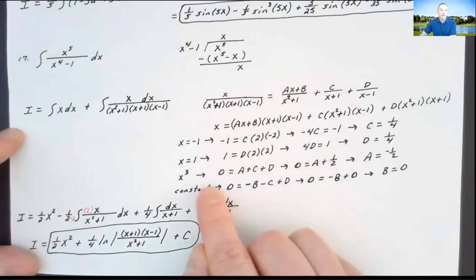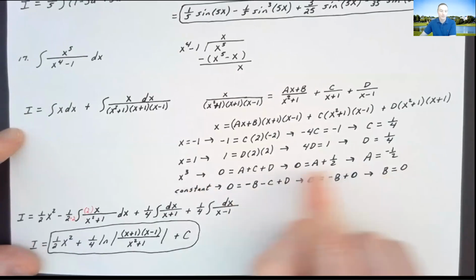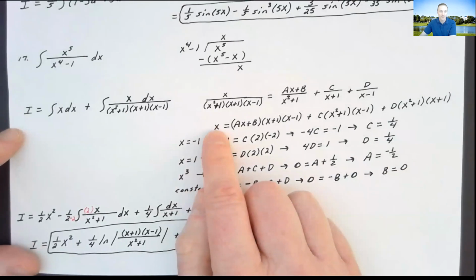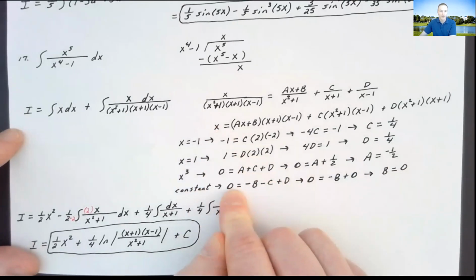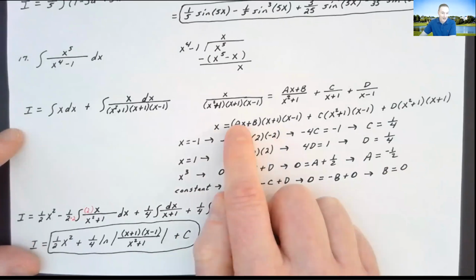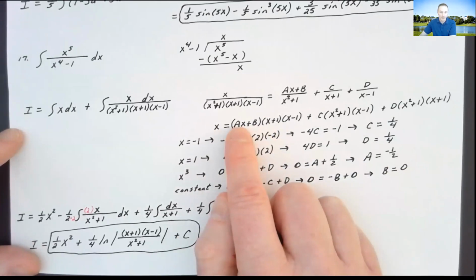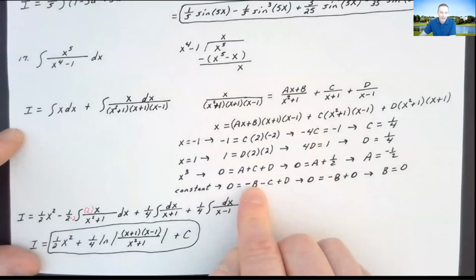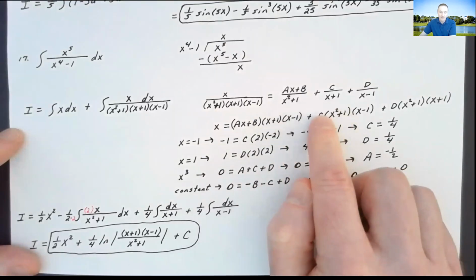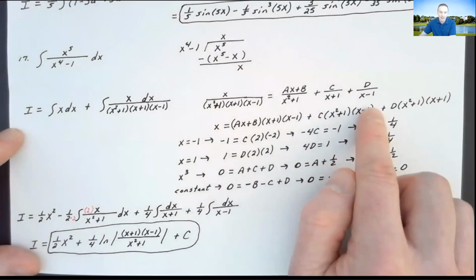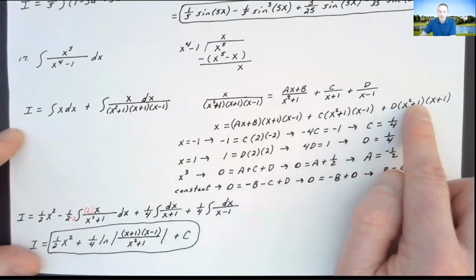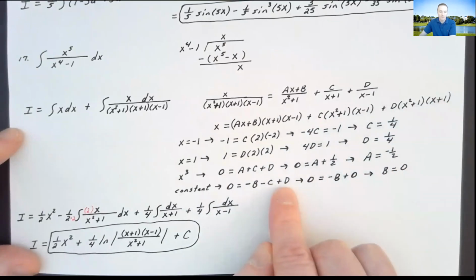All right, now, the way I solve for the remaining variable b is I looked at the constant. I said, well, there is no constant on the left-hand side. Constant is supposed to be 0. On the right, I could see that a could never equal a constant, but b would be multiplied by 1 and -1. I know negative b would be a constant, would not have an x term attached to it. The c constant would be c times 1 times -1, so minus c. And then the d, you would have d times 1 times 1, it'd be plus d.